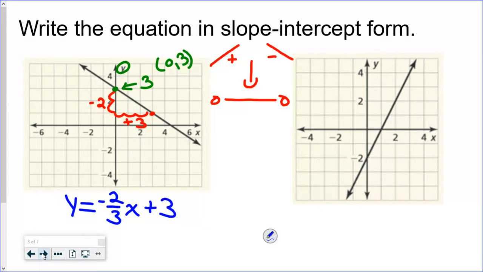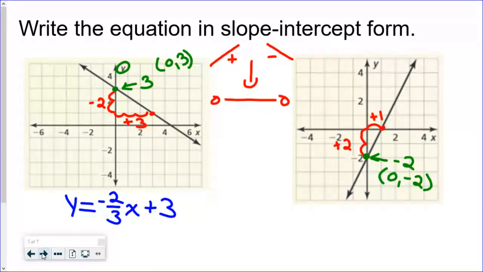Okay? Same thing here. Well, it's crossing nicely here. And then I keep going. The next spot I see is here. So it's going up 2, so a positive 2, and over 1, so a positive 1. Now, if you look, it does look like Mr. Slope Guy's left eye. That's a positive slope. And where is it crossing the y-axis? Right here at negative 2, or the ordered pair 0, negative 2.